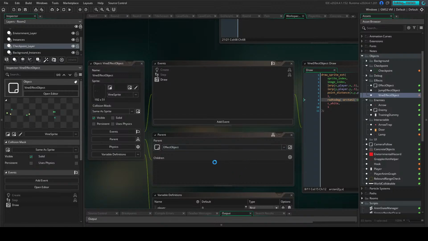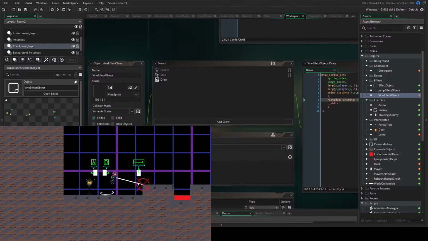How about this? Now the effect should at least disappear after it happens.